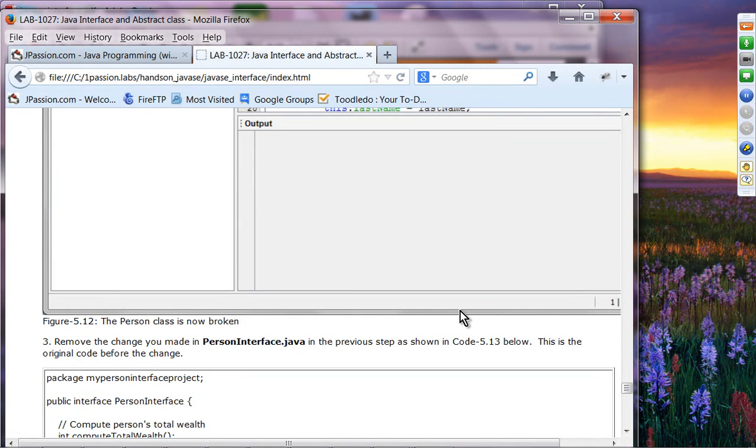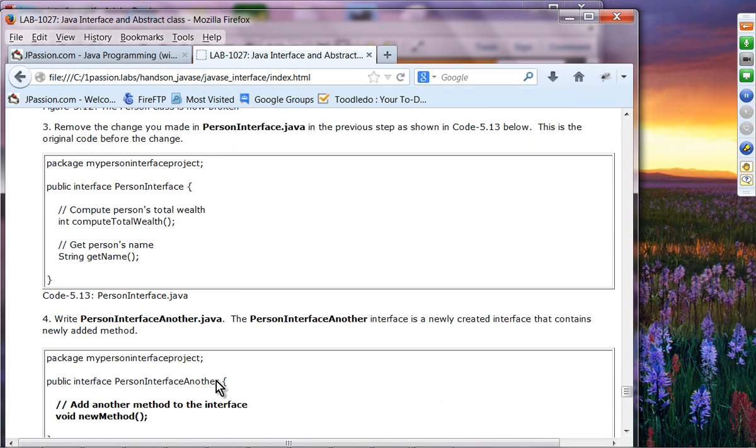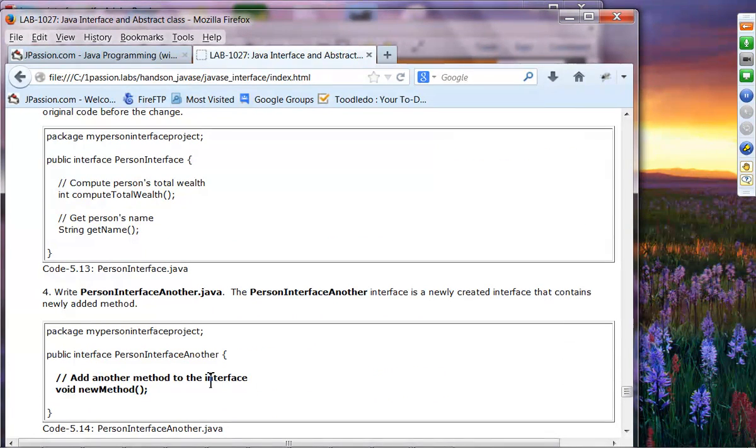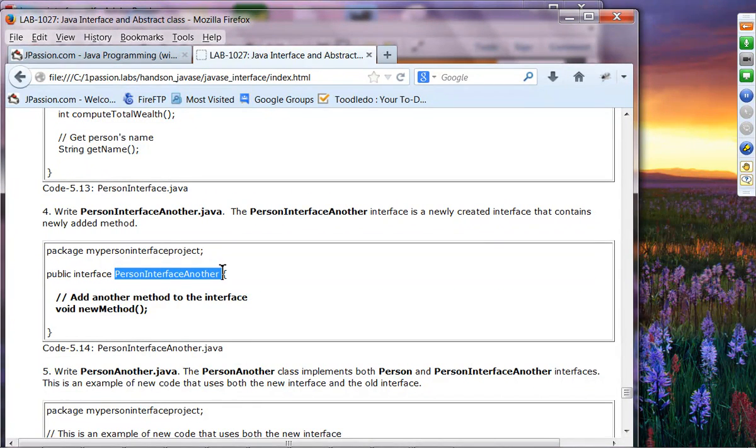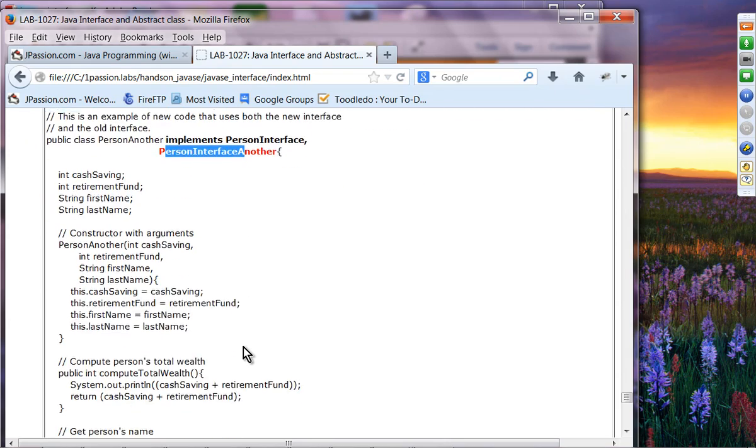The next step is we are going to take a solution approach rather than the approach that caused a problem. We are going to leave the existing interface as it is, so remove those two lines that you have added from the Persian interface, and then create the child interface called Persian interface another. Now this Persian interface another is not actually extending it yet. So you could implement this way. This is another approach: Persian another implements this interface and this interface. We are taking advantage of multi-interface support in Java, so that's a perfectly okay solution.